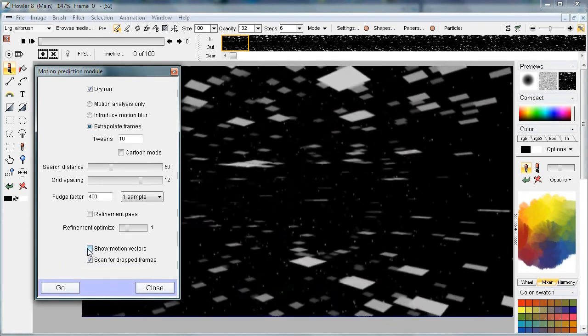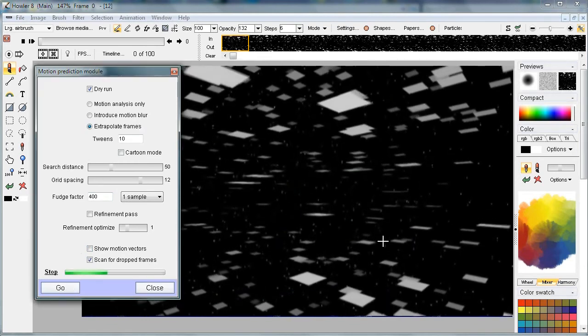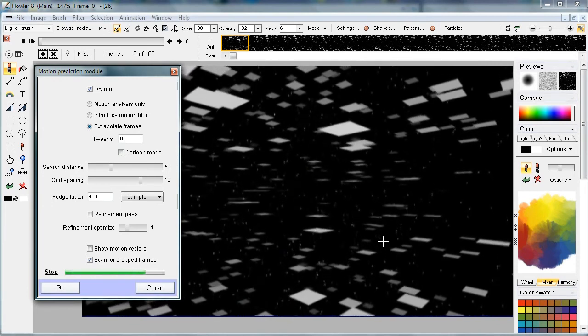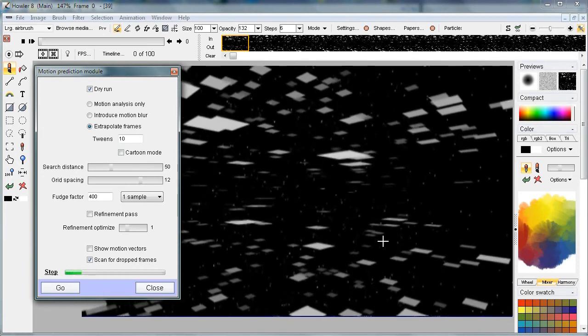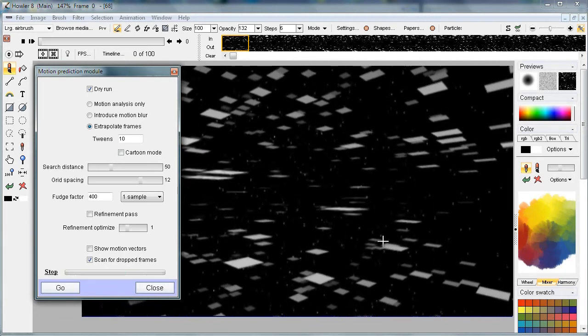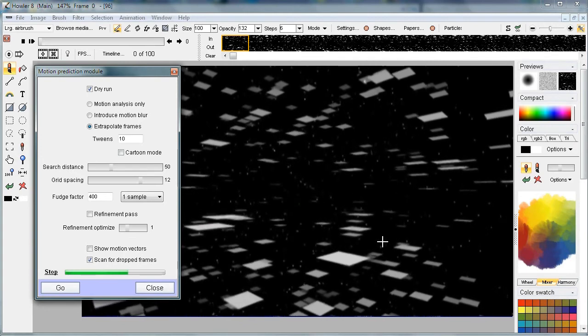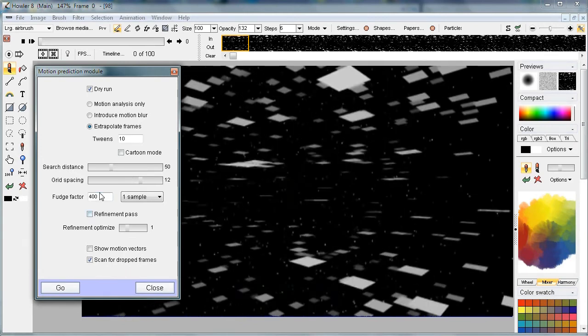All right, so let's keep it without that and just do our pass. And we do a full pass, so it calculates it and stores whatever it needs to store and remember, because then when we do the final, we will enable the refinement pass, right? That will take a little bit extra time, but it will give you even better quality. So let's now undo the dry run.